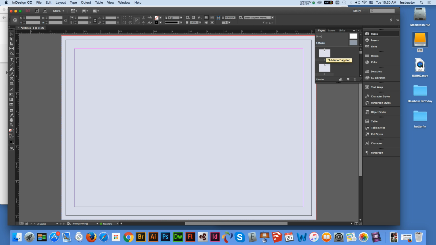So you can see I set up on the master page, and then when I click page 1, it doesn't matter which page you select, it's going to have the same background. Okay, so that's the power of the master page. Now I don't need all those. I can select, hold down your shift key, select page 21 to page 2, and trash this.